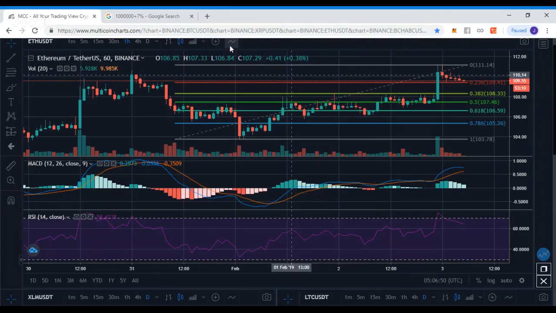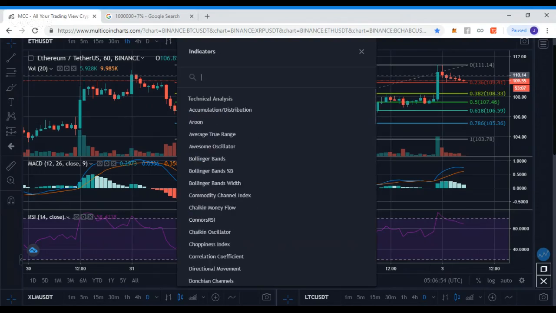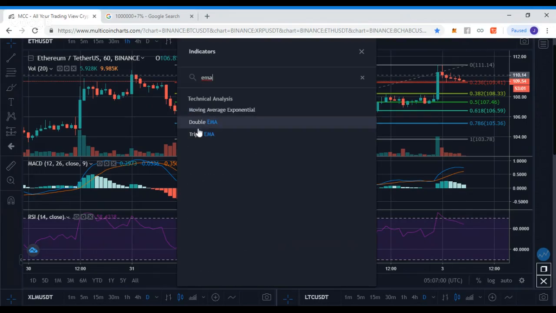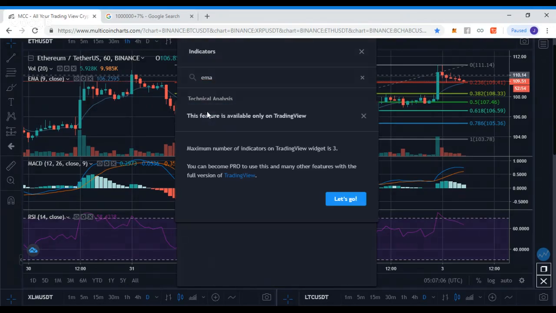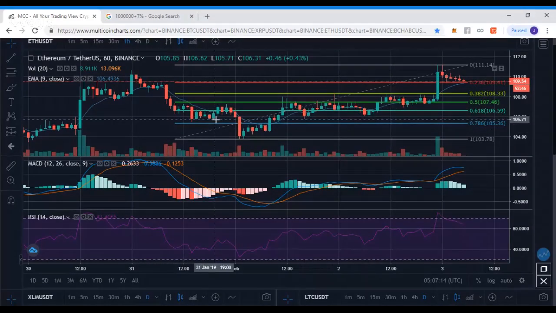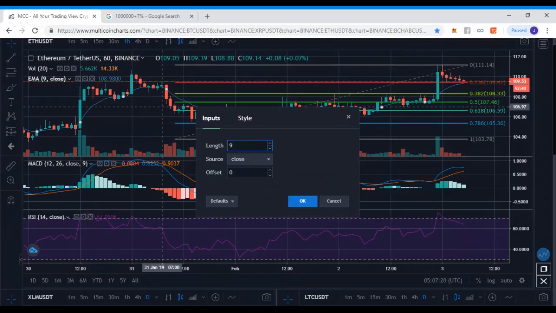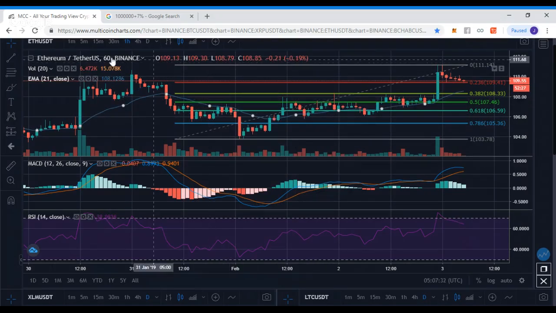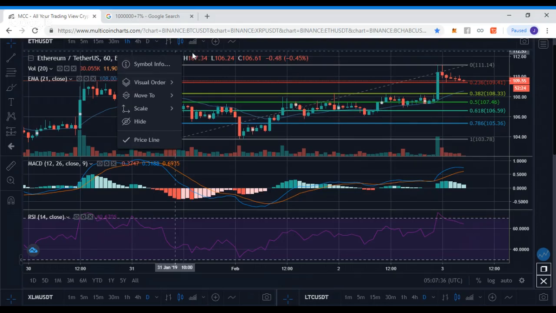Also, let me get a moving average. Oh, no extension. So let me get an exponential moving average or two. Oh, hold on, I wasn't trying to go to TradingView though. Let's see what they got it set to, 9 days. Let's set ours to 7. No, we'll set our moving average to maybe 21 days. There we go. We're highly above the 21-day moving average, closely riding the 9-day moving average.